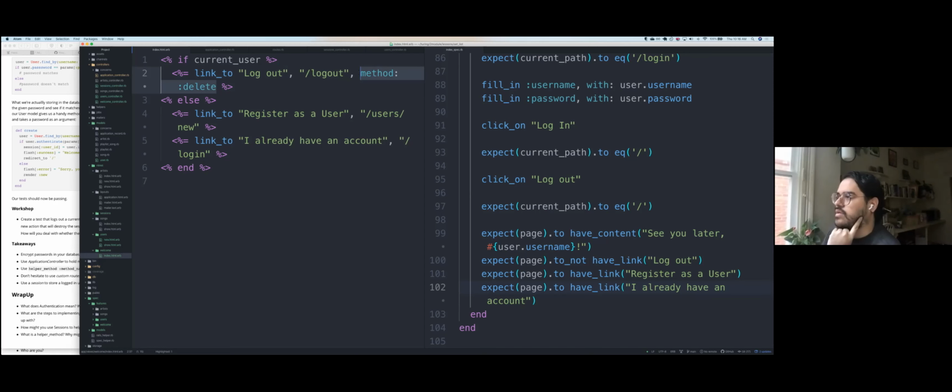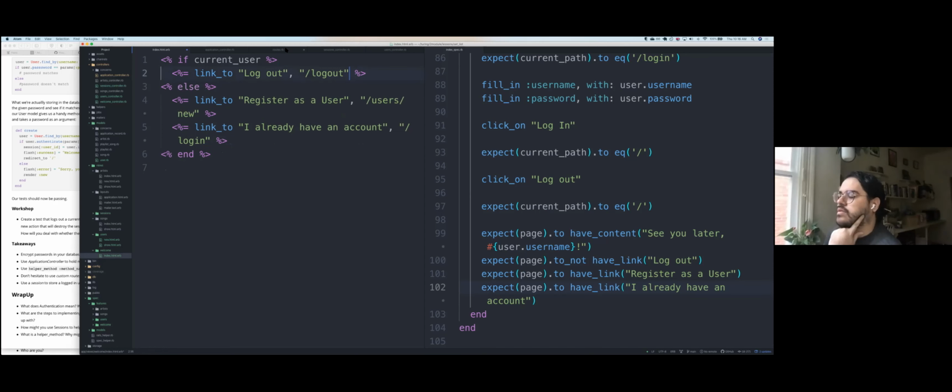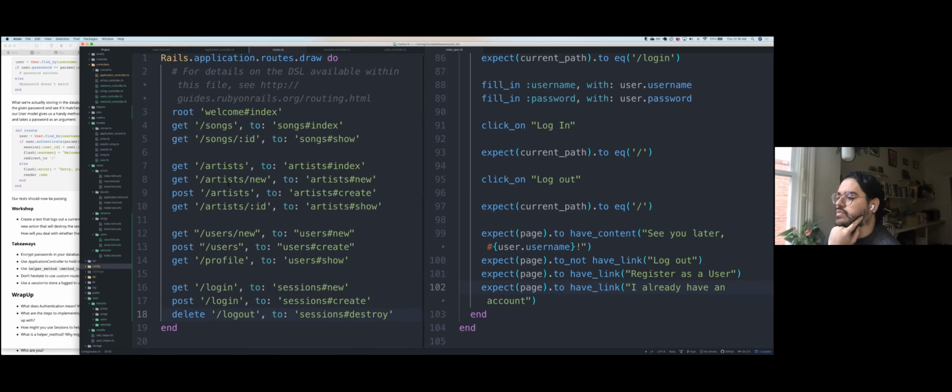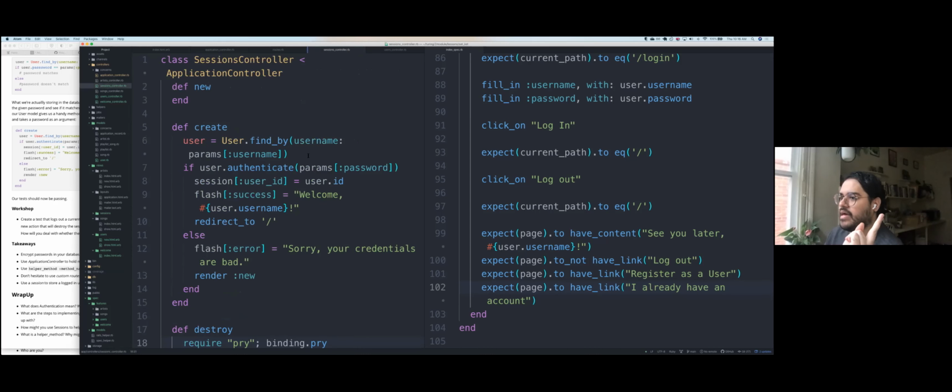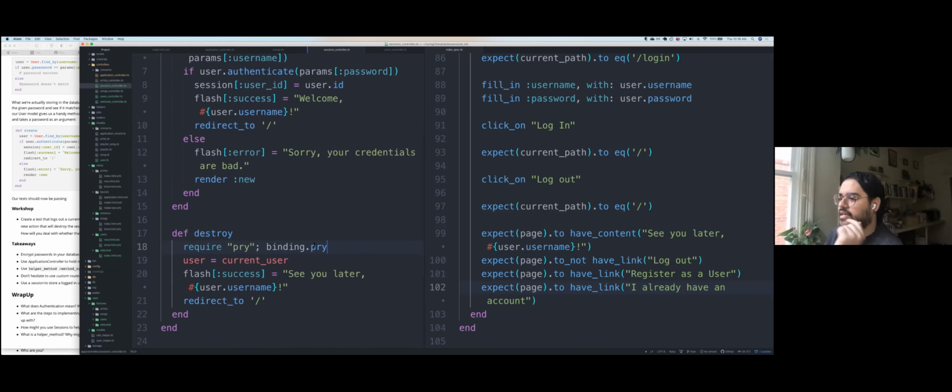Yeah, exactly. So I would say that this would rather be a get, and then within that get, what you want to do is destroy the session. Right. Okay, so I've got that now. So get, and that makes sense because we're not dealing with the resource in the database. Yeah. So I've set that to sessions destroy, and this is where I'm having a problem in my sessions destroy. I don't really know what to do.